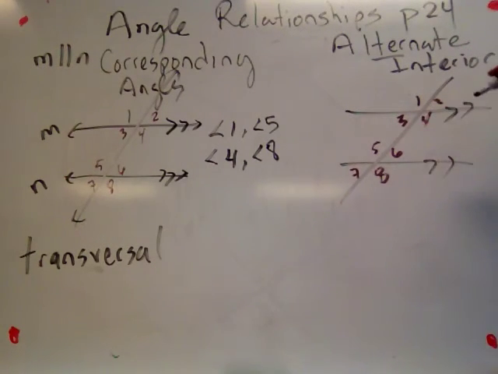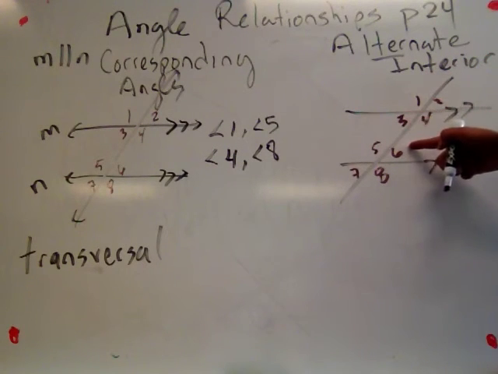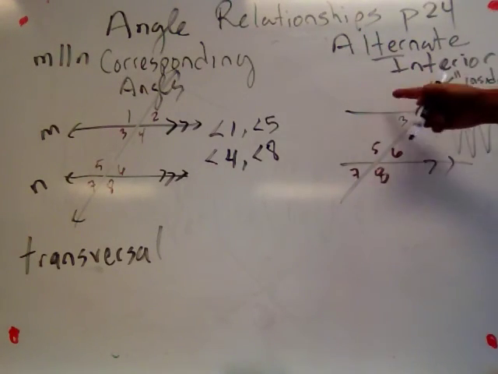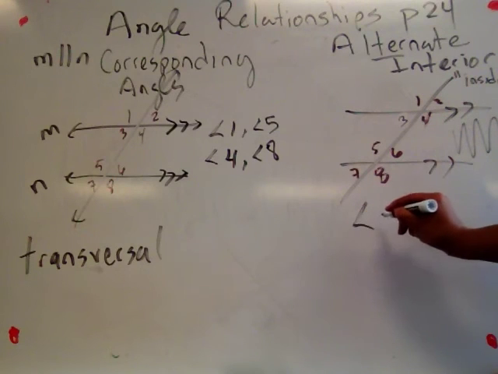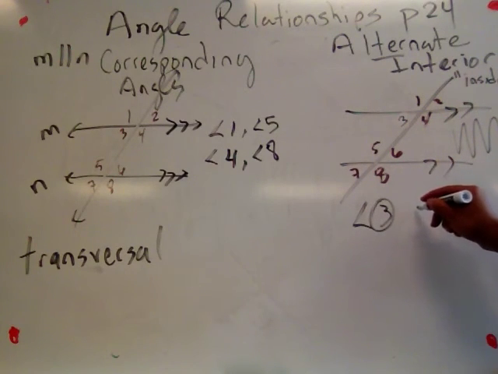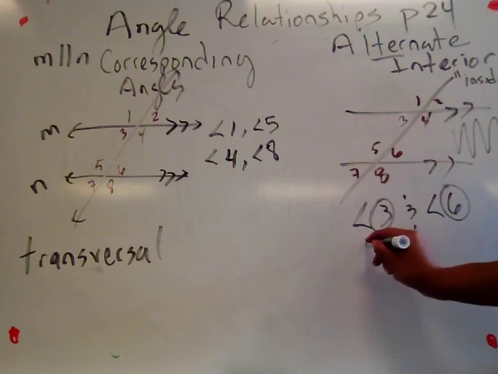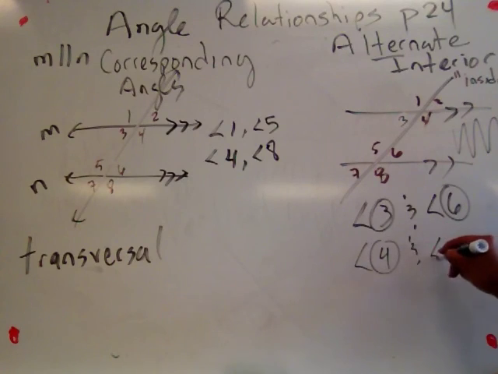So now we're going to take a look at, they're alternating. Alternating what? They're alternating on opposite sides of the transversal. This is a 3. All right, so they're alternating sides, and interior refers to the inside of the parallel lines. Okay, so interior you can think of inside of the parallel lines, and alternating means alternating each side of this transversal. So angle 3 and angle 6 are alternate interior. The other one would be angle 4 and angle 5 are alternating and on the inside.